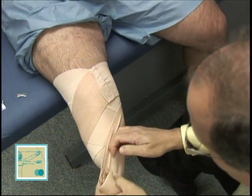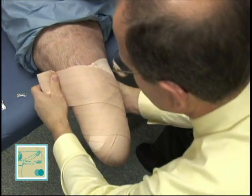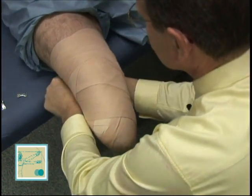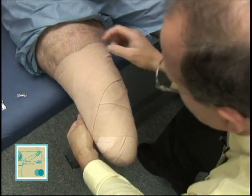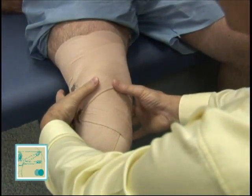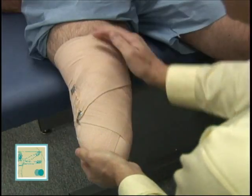I want to make sure my technique is good, so I'm going to come down here and put compression on that area. I'm going to keep moving proximally. Again, as I go up, the tension is less. I want to bring the wrap to about two inches proximal to where the trim line will end — in this case, about two inches above the attachment of the adductor magnus. Now we have a wrap that has more compression at the bottom than at the top. There are no circumferential wraps to create any venous tourniquets. The blood flow is supported, moving distal to proximal because there's more compression distally than proximally.